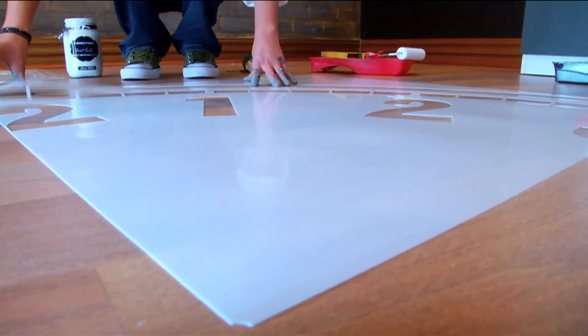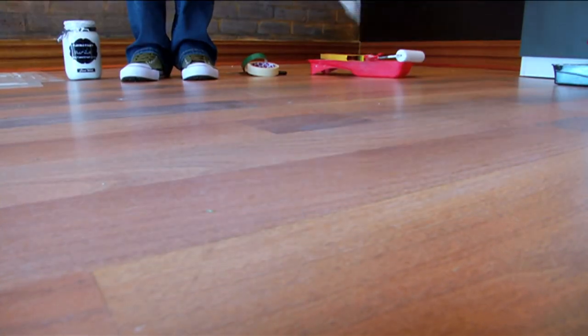Because this stencil is so big, I will be needing some assistance. Simon will be here to assist.